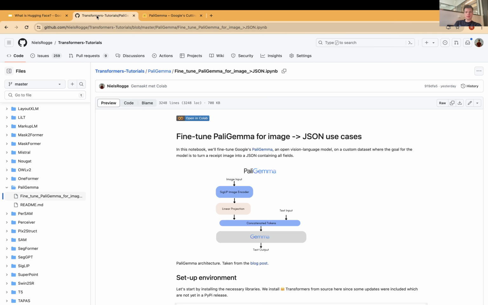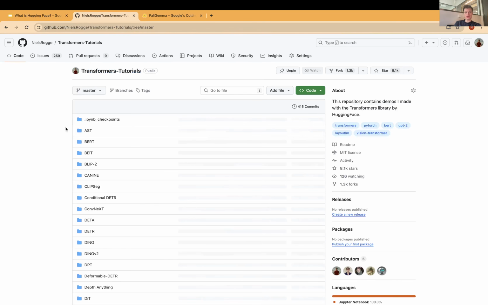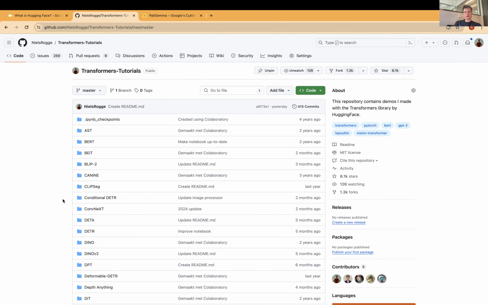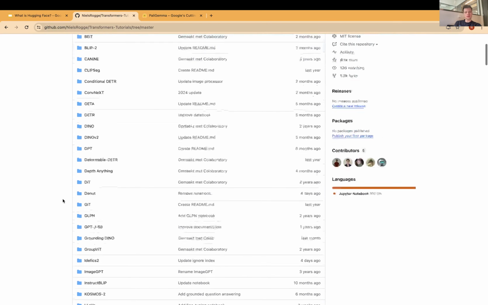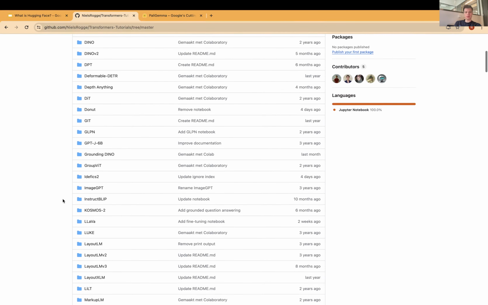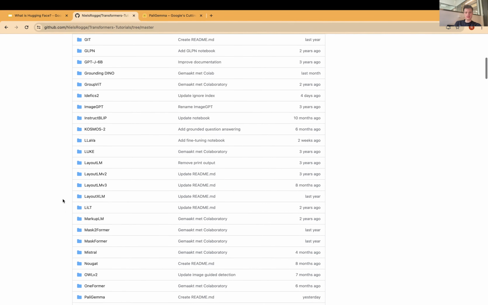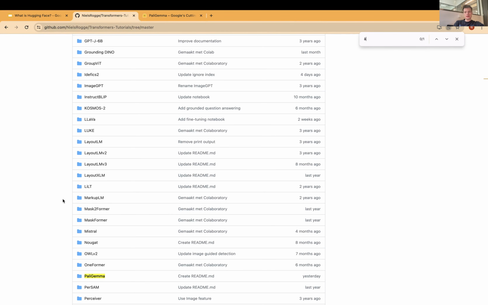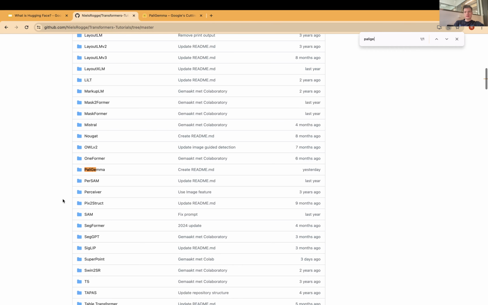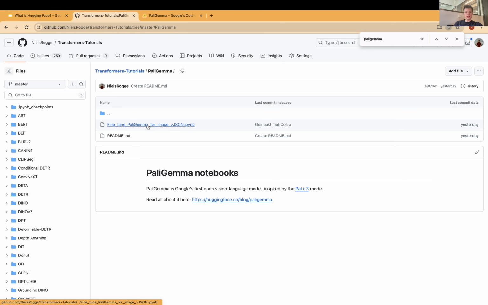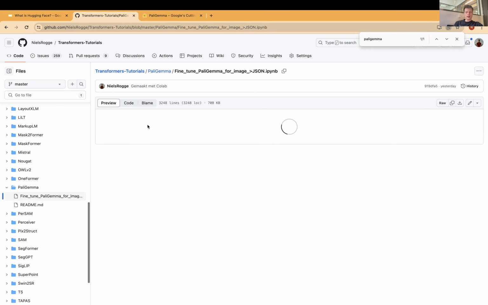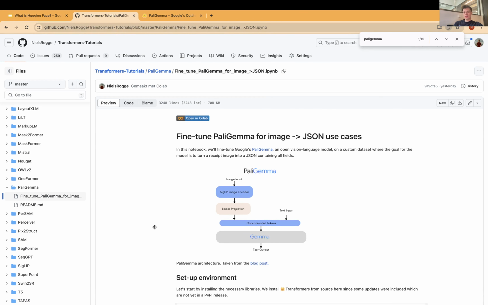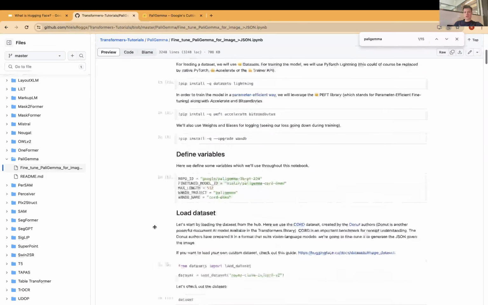So in my GitHub repository called Transformers Tutorials, you can find all kinds of notebooks for all the different models available in the Transformers library by Hugging Face. Recently I uploaded a notebook for this PaliGemma model where I fine-tune it for a downstream task, namely for converting receipt images into JSON.